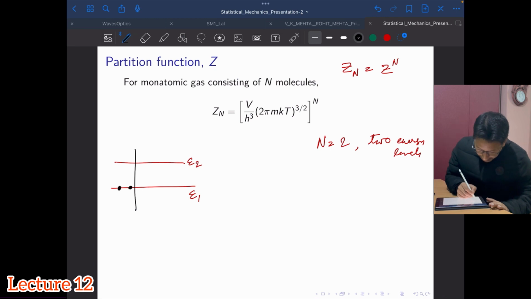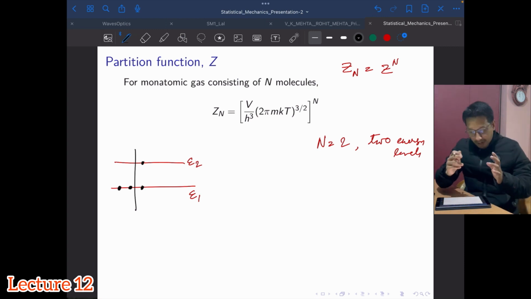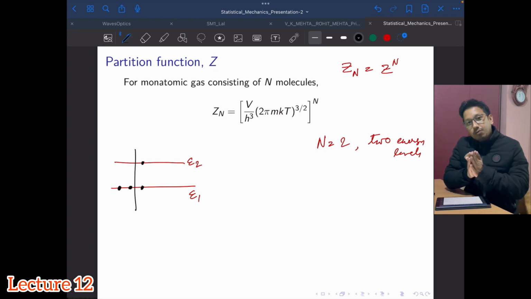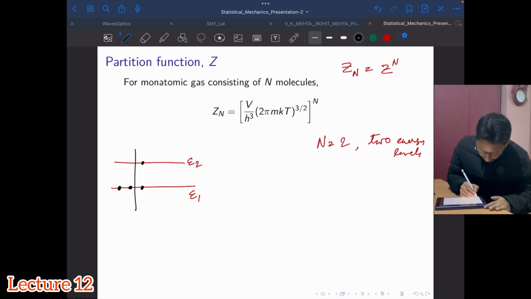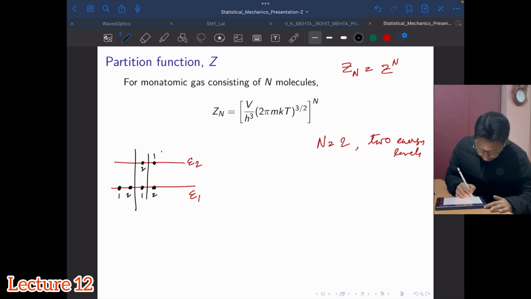Second, one could be in the down state, and one could be in, let's say, the excited state. And we can interchange these two particles. Let's say this is number 1, number 2. So number 1 is in the ground state, number 2 in the ground state. In the second case, particle 2 will be in the ground state and particle 1 will be in the upper state. And in the fourth case, both the particles are in the upper state. So there are 4 ways you can distribute these two distinguishable particles, let's say.